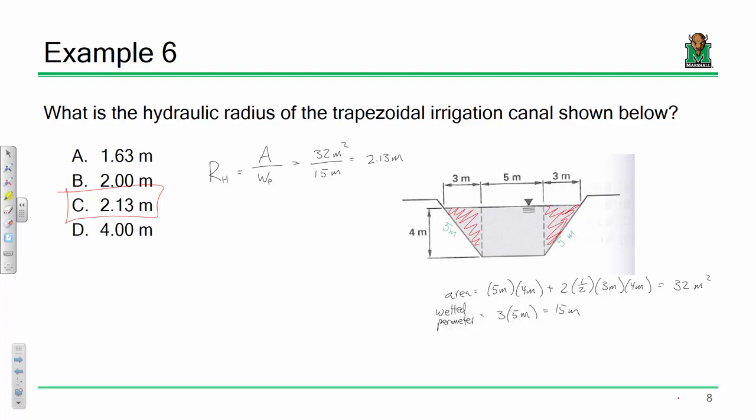Now, what really gets difficult with hydraulic radii is when you have a circular pipe, and as the water fills up, you have a circular segment and you have to determine that diameter. But a lot of times on the FE, when you're dealing with open channel flow problems, if you have to compute the hydraulic radius, usually you're dealing with a trapezoid or a triangle or a rectangle, something that you can handle. But if it's circular, it's usually something that's half full, or all the way full, or they just tell you the RH over D or all that stuff. So it's not turning into a geometry problem, because this isn't geometry, this is hydraulics. I know you understand the geometry, but there's time sensitivity. So this is something to keep in mind. Okay.